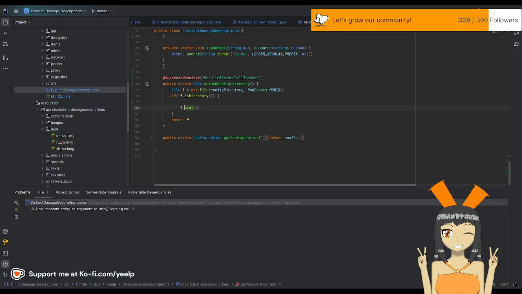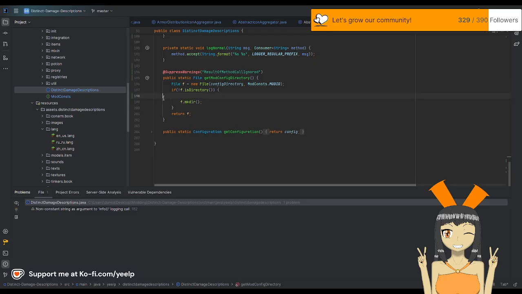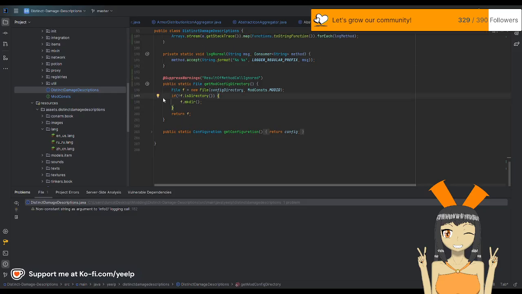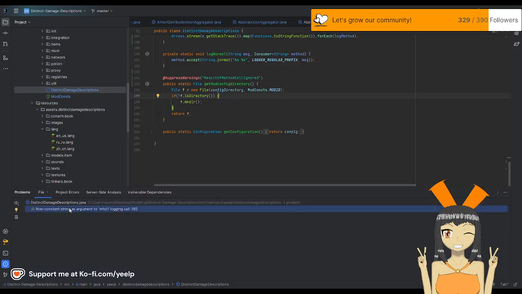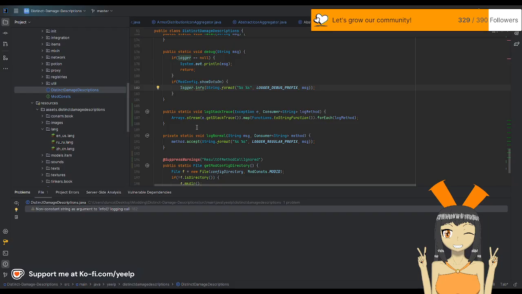Oh, I can only suppress it for the class or for the method. All right, whatever. Non-constant string argument to info log calling. Oh, shouldn't I? Wait, what do you want me to do about this?